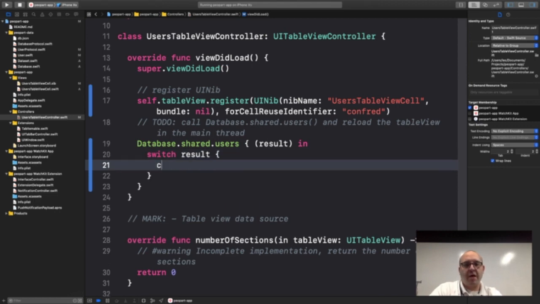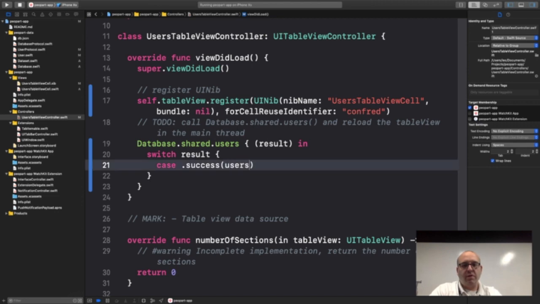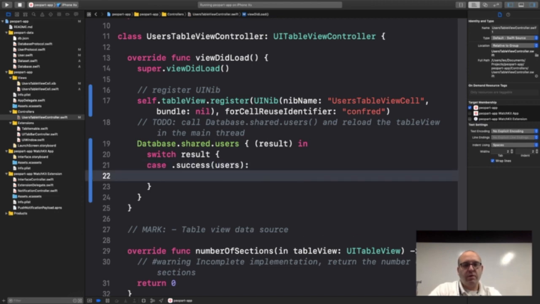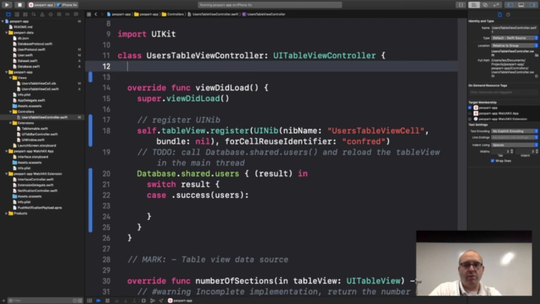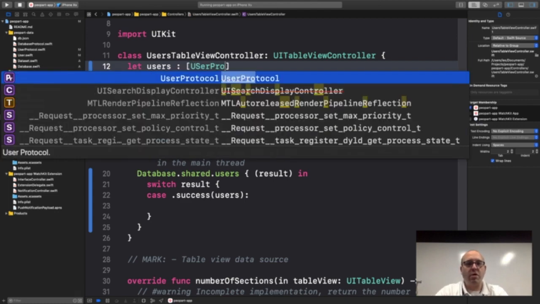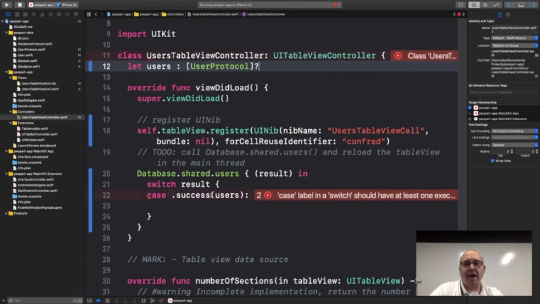You're familiar with that. So we only want the success, and we want the users. And then we need to store the users somewhere. So I'm going to just do users, user protocol. It's optional because we're not going to have anything when we first start the app. And then we're just going to assign users to users.